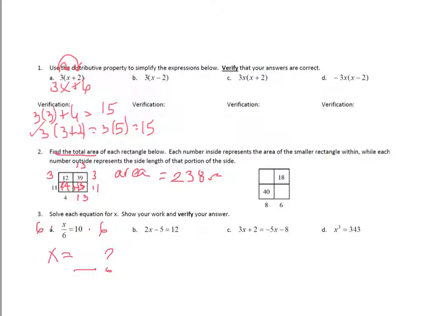Likewise here, we need to get all our x's on one side, our y's on the other. For D, all you need to do is get the cube root of each side. The cube root of x to the 3 is easy. What is the cube root of 343? Remember to do that, you go math button, 4, plug in 343, and hit enter on your calculator, and you will get a number.